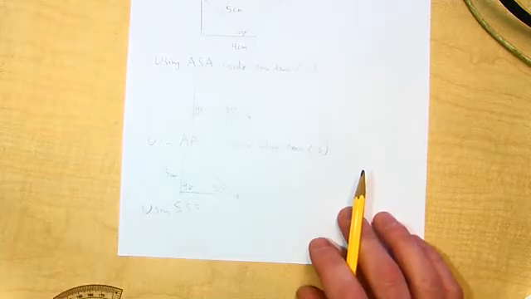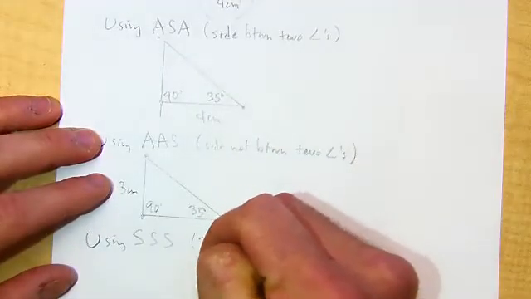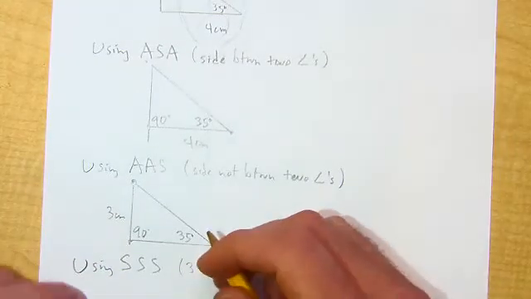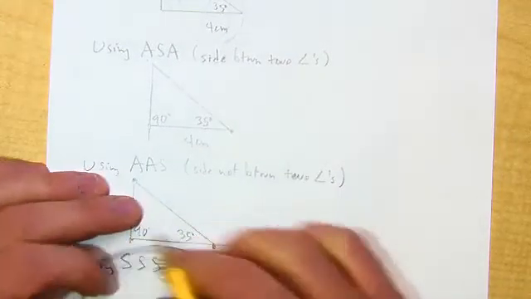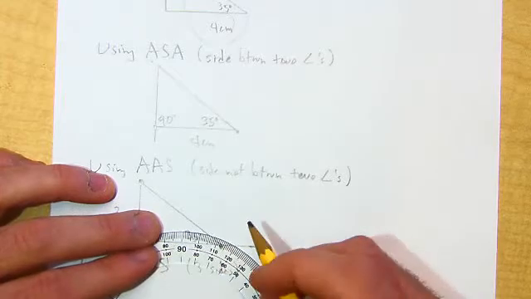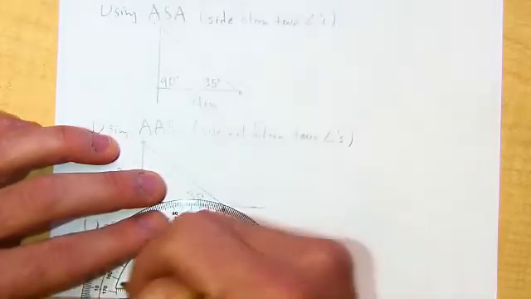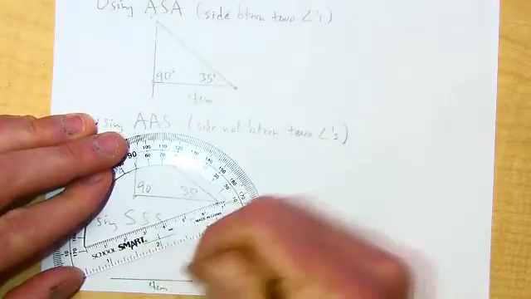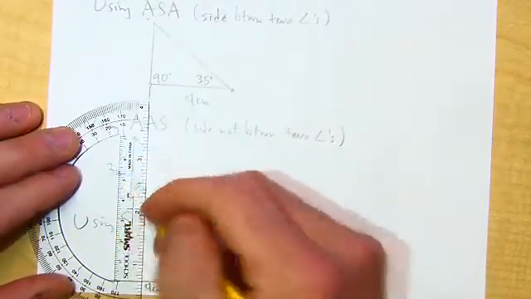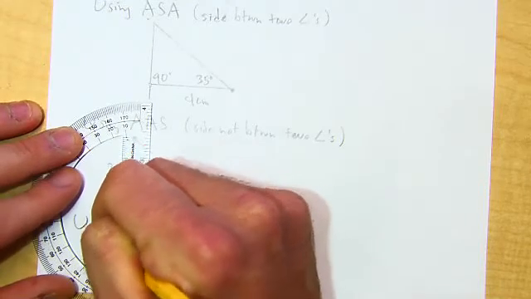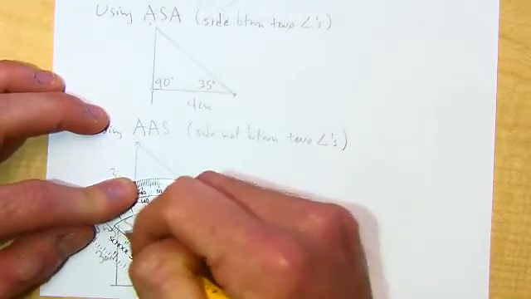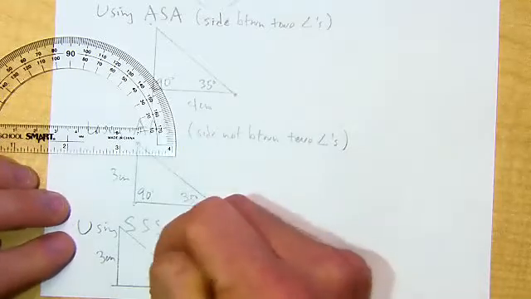And then the last one is on your assignment, this SSS, which means 3 sides, obviously. So I got to copy all 3 sides. Which is a little trickier than you think. So let's do the bottom first. And on mine it's a little easier because I did that 90 degree, but you need to make a 4. I need to make a 3. Oops, it's gonna go. And then I gotta make sure this side is 5, which I'm a little off. Okay, but that should be a 5.